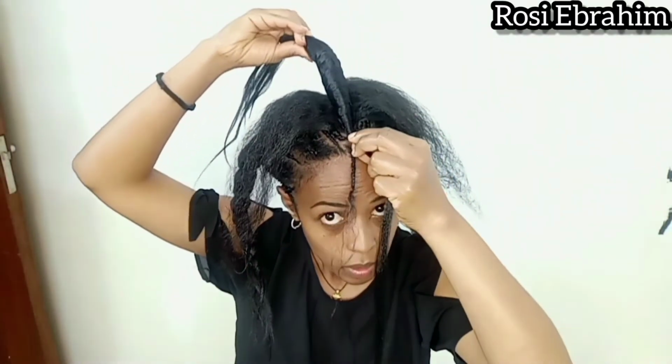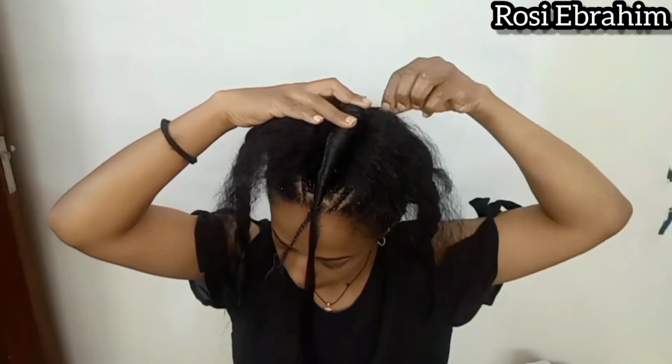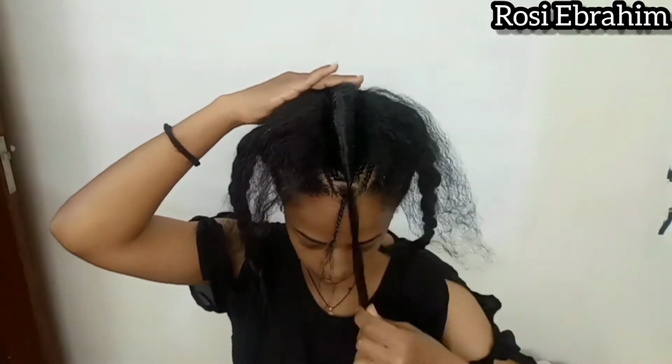So as you see me doing here, I only plaited the two sides and I'm still remaining with some hair at the center. And now this will help me to hide this enhancer. I'm still calling it enhancer, guys. May God help me. Someone come with the correct term. English is difficult. Anyways, I'll use my hair to hide this and then I'll join the other two sides and then we are done.